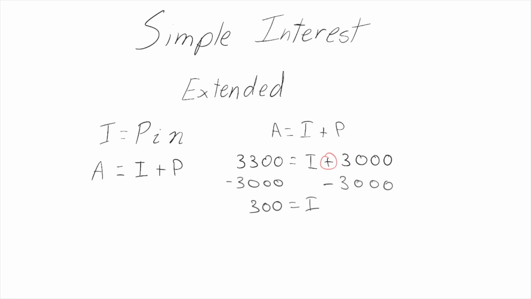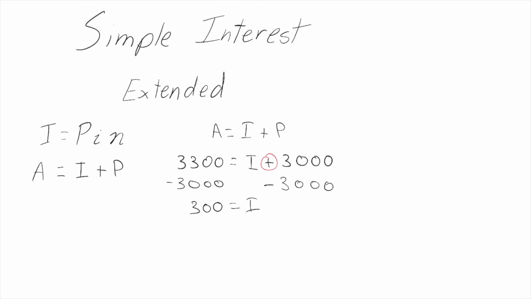That's working backwards from total amount to find one of the given values. And it works the same way if you're given the interest first and asked what the principal is. You're just going to subtract the known value from both sides of your equation, and that's going to give you your leftover amount. But let's take this one step further now, and let's include our simple interest formula in what we're actually doing and what we're cancelling out.